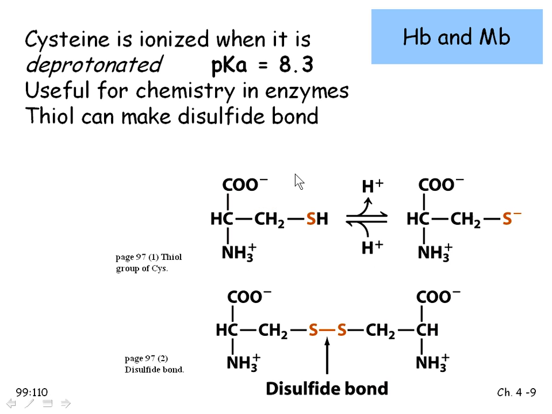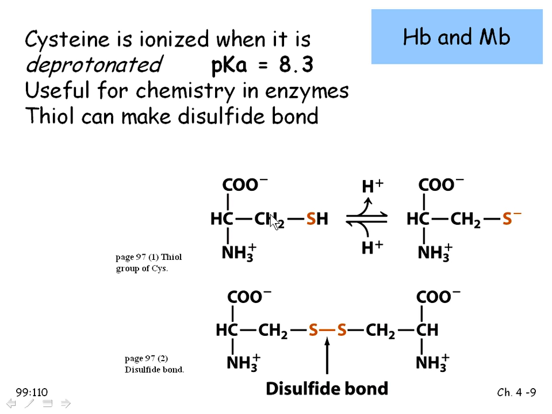Yep, there we go. Cysteine is another one that can be protonated in the neighborhood of physiological pH. So its pKa is 8.3. So if you were to look at a cysteine group here, if it becomes deprotonated, you then have a negatively charged sulfur atom there. If it becomes protonated, it goes back to the neutral form. And so as the pH of the solution gets higher and higher, it's more likely to lose its proton. So at 8.3, it's half in this form and half in that form. At pH 7, this will be the form that predominates.